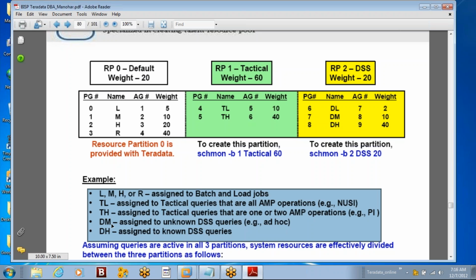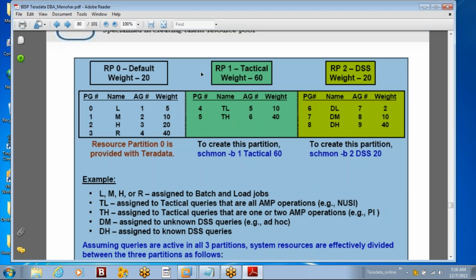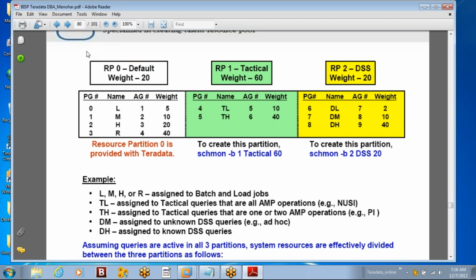DM, the decision support partition, is medium. By partition, you're referring to space on the server? No, it's not space. It is the combination of all the resources. Weight means CPU cycles here. If you get more weightage, you will get more CPU cycles served at the same time, so your queries will be resolved very soon.